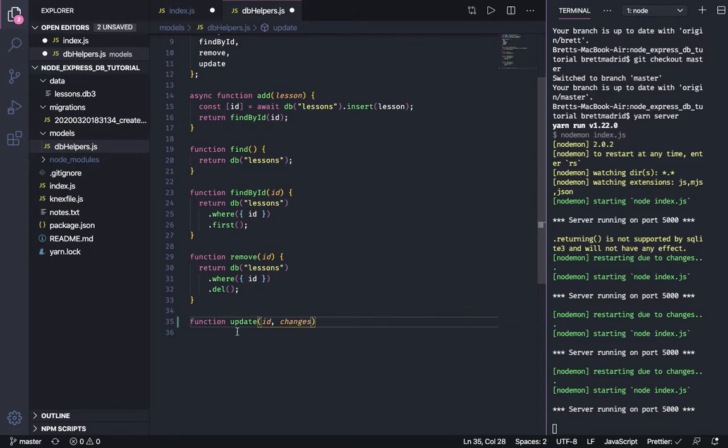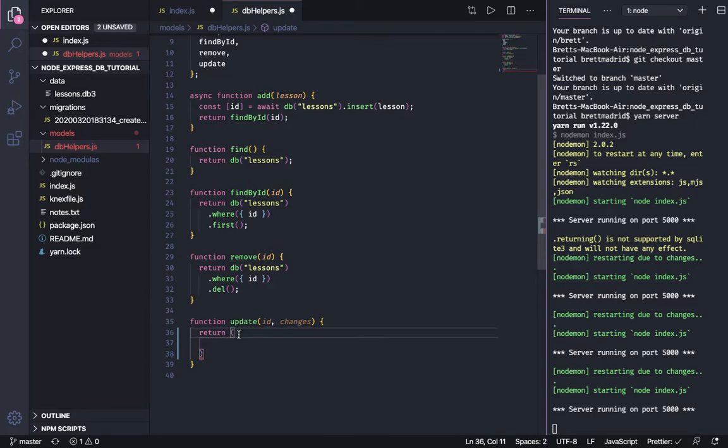We're going to pass in an object with just the changes. And in Insomnia or Postman, we're going to create a JSON object with just the fields we want changed. This is going to return. We explicitly have to say return here.